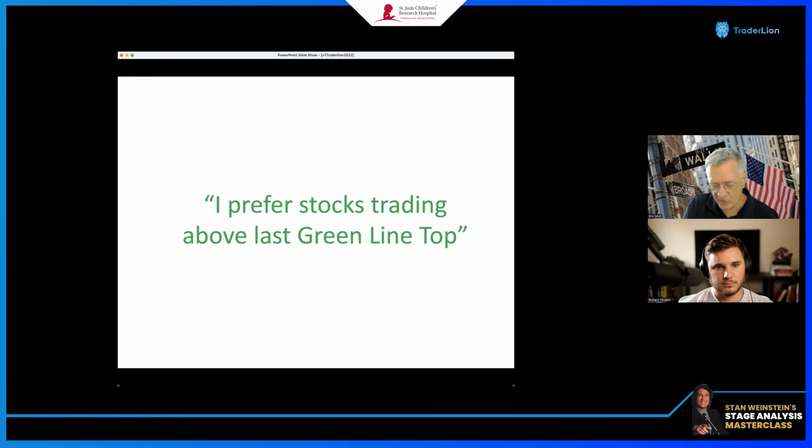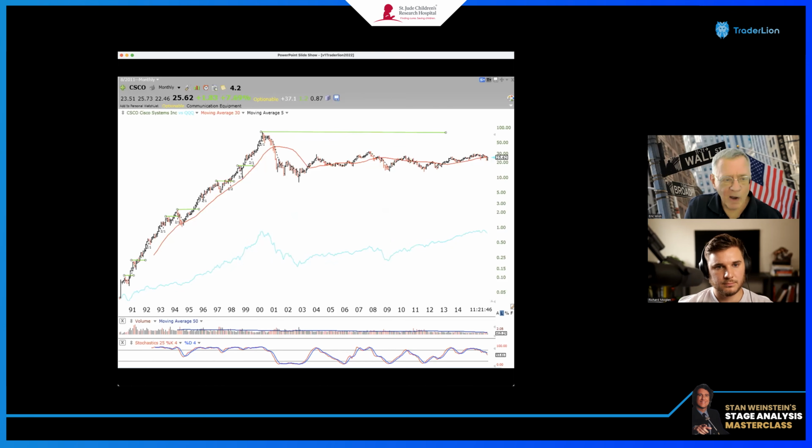You're ready. Okay. So I want to show you some, and I showed you these last year, so I'm going to go through this really quick. Here's Cisco, one of the great stocks. Look at the green lines. Green line breakout, green line breakout, green line breakout, green line breakout, green line breakout, green line breakout, and then it forms a green line top. Guess how many people saw this, bought here, and now are just holding it forever? No, it's got a new green line in it. Get out. Wait for it to go through the green line.